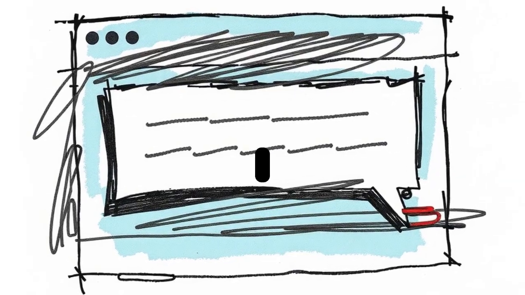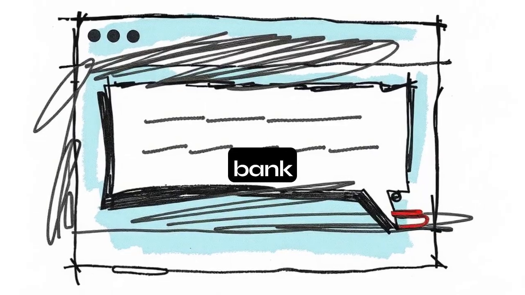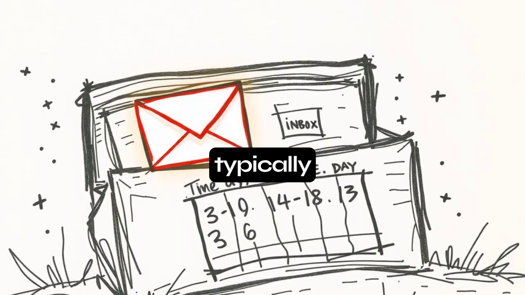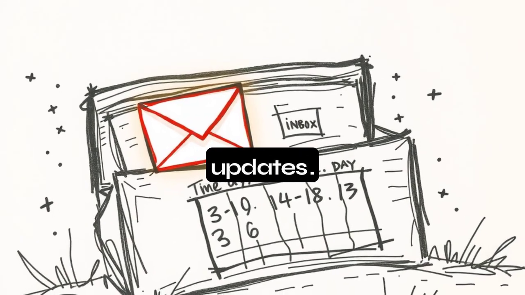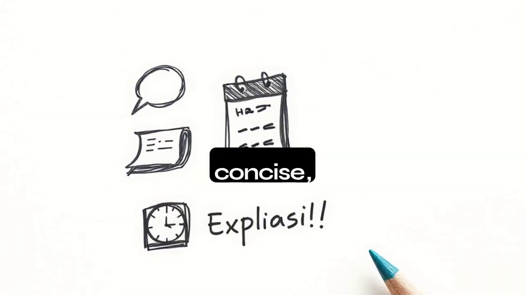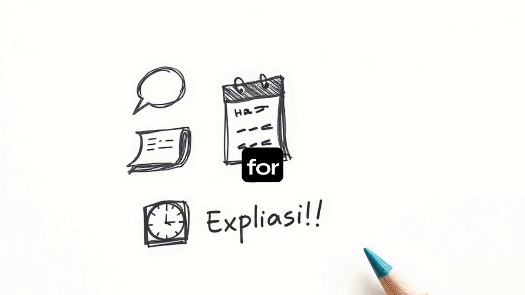Example message: I did not authorize the disputed transaction. I attached my ID and bank statements. Venmo typically reviews appeals within a few days to 2 weeks. Watch your email for updates. Be polite, concise, include transaction IDs and dates, then wait for Venmo's decision.